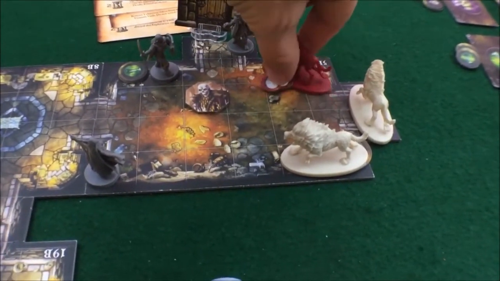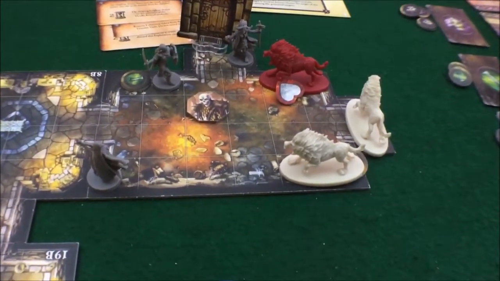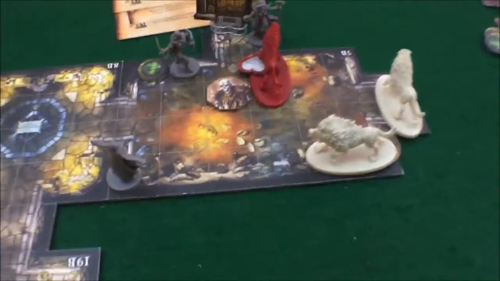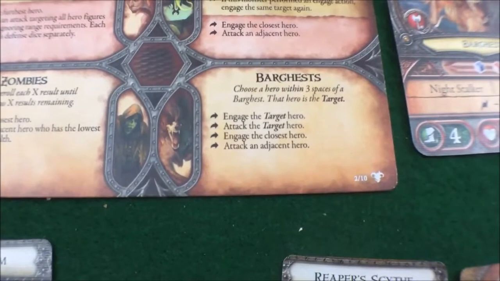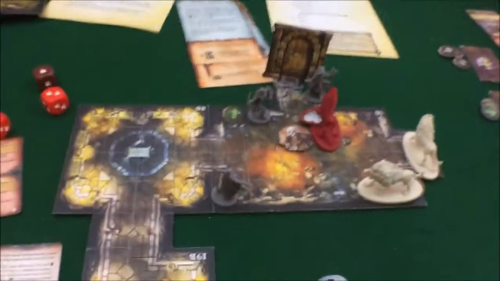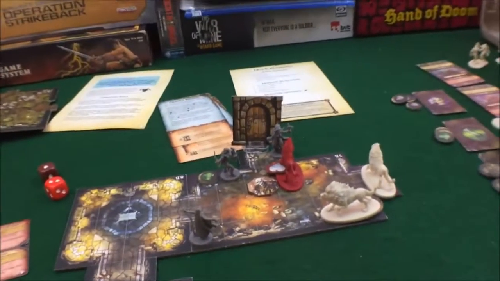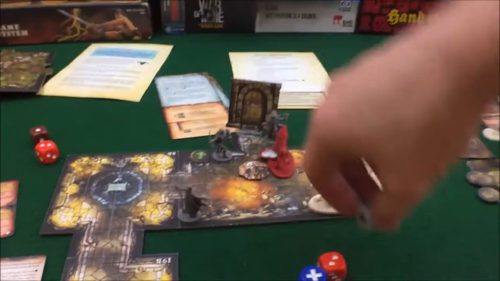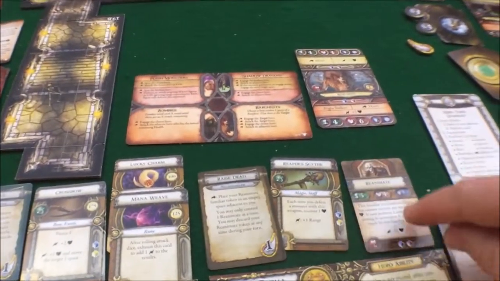I guess we could just move it like that. That would be fine. Or we could even move it like here. That would make sense too. Alright, so that was its first action. Its second action is going to be to attack the target hero. Alright, so they attack with a red and a blue. And I defend with nothing but a white. And this is Widow Tahara. There's not really a lot of stuff I can do.